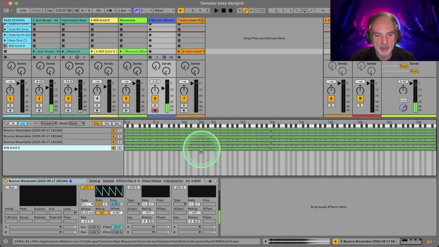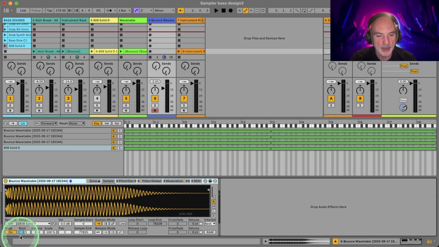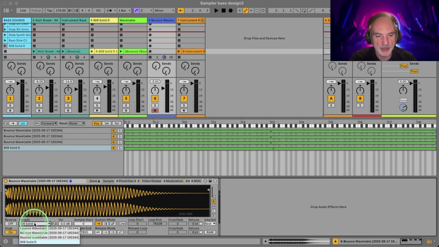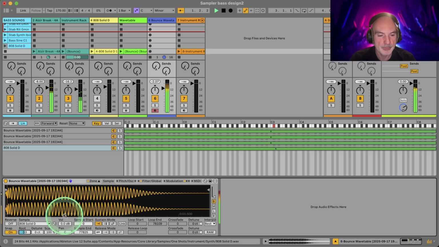That's on D, so remember that we have to tune it, okay? Sample, and then tune that one to D. Remember, you can select the samples by clicking here, right? And you can also just click here and select them, okay? So this one is supposed to be in D, that's why it sounds off. So let's move that to D. There we go.